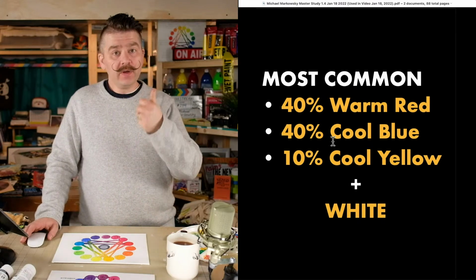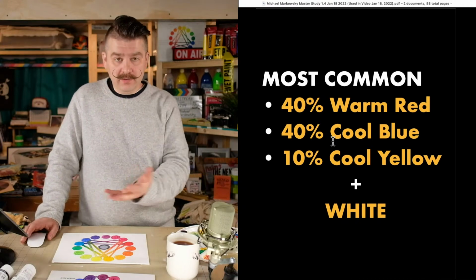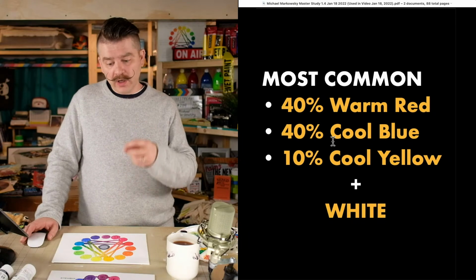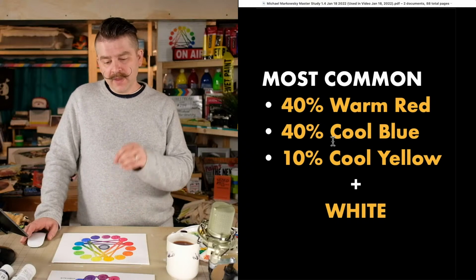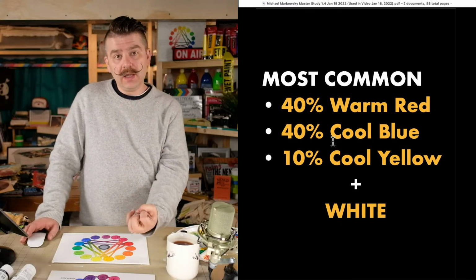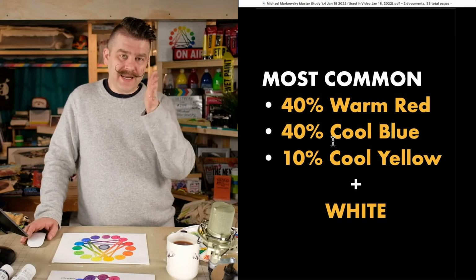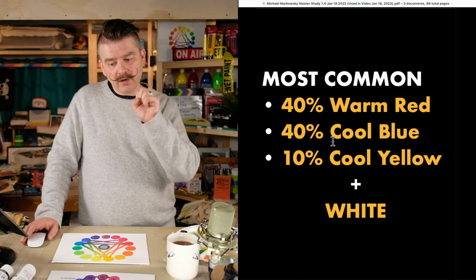So the reason why, first of all, it's helpful to know how to mix your own black and gray, because if you don't have a black with you, then here's how you can do it. The other thing is black is a very dominant color. Again, we're going to use black in a few weeks when we mix our value scale together. But black will take over everything and flatten, and it sort of sucks the life out of all of your colors. So the color we made here, this black, is not quite pure black. It's maybe like 95% of the way to black. It's actually a little bit on the grayer area.